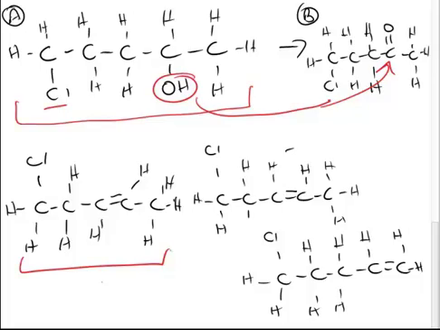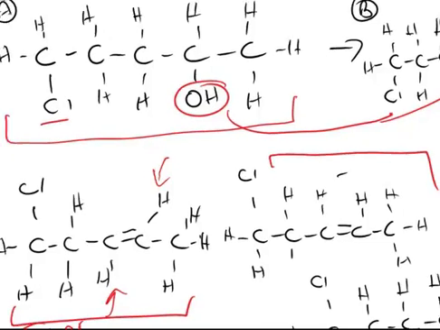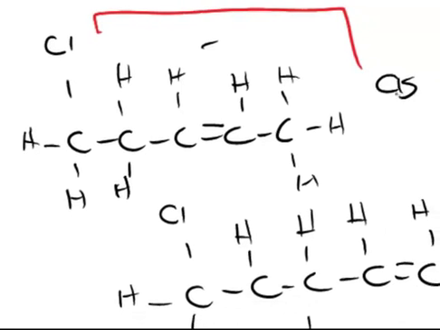Now this structure here and the structure here are the geometrical isomers. Now I haven't drawn these completely clearly, but obviously we've got these groups on opposite sides, so that would be the trans one, and this one would be on the same side, and this would be the cis one. I've just missed out a H here, so that would be a cis one here.